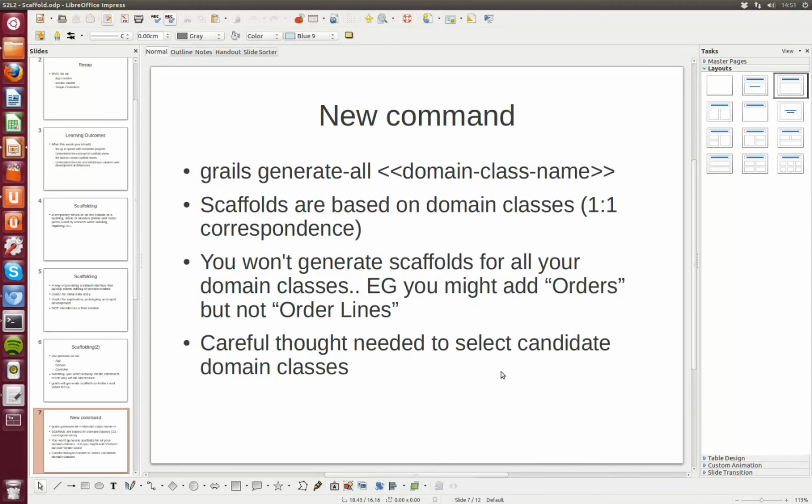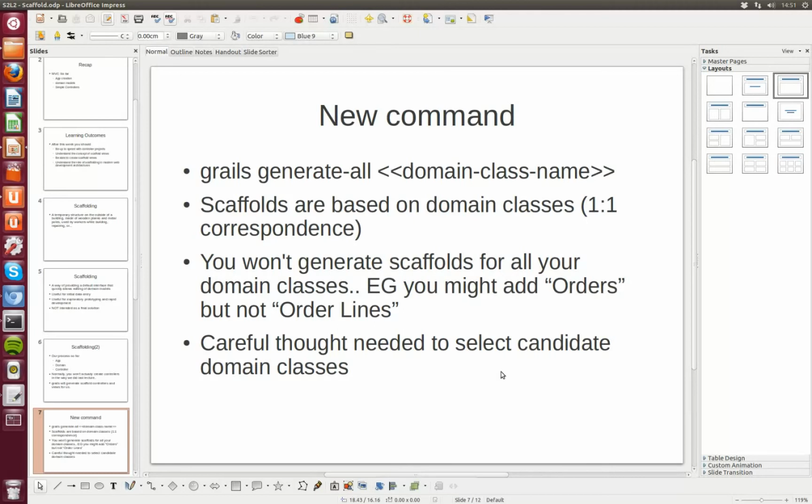You won't generate scaffolds for all your domain classes. You will choose a primary class, so orders but not order lines. So the header items, if you like, the has one part of a has one / one-to-many relationship. So you'll have to be very careful and quite judicious in choosing candidate domain classes to put through the scaffolding process.